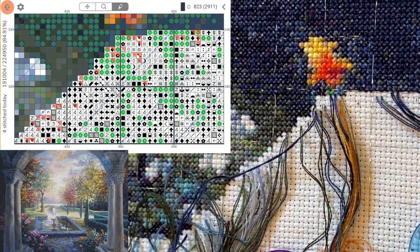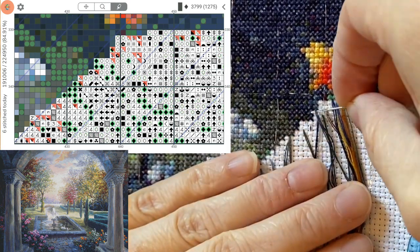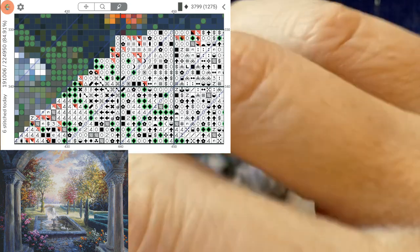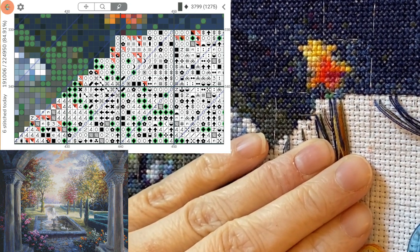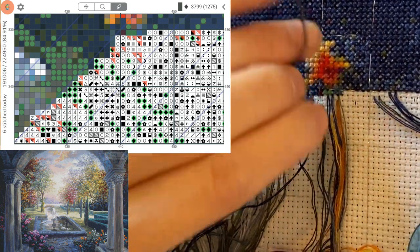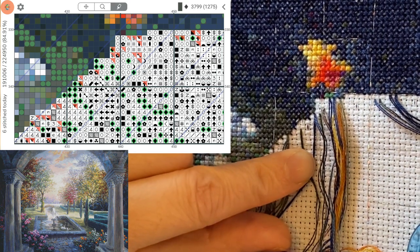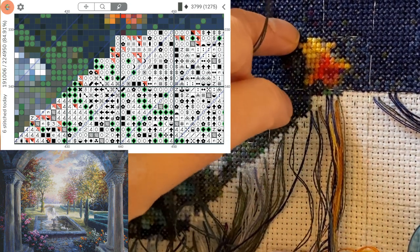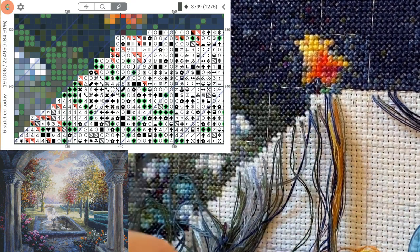Ooh. Not trying to frog stitches there, yeah. So yeah, I did most of the big blocks off camera, but I managed to make quite a bit of progress. That made me pretty happy. I was sort of doing more confetti going down the diagonal and then doing the bigger blocks on the side, sort of alternating back and forth. That way I wasn't closing anything in, and kept the confetti from feeling too bogged down, and the big areas of color from being too boring. So yeah, I'm quite happy with how my little system works out.